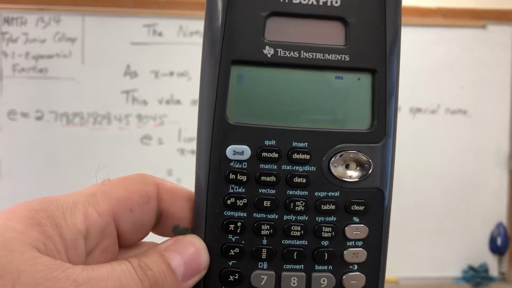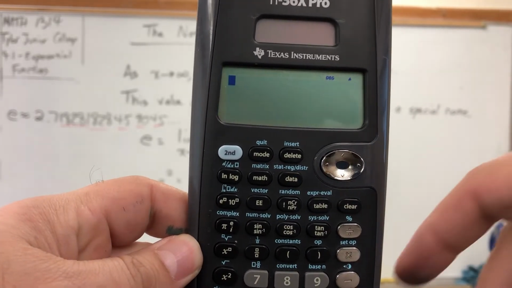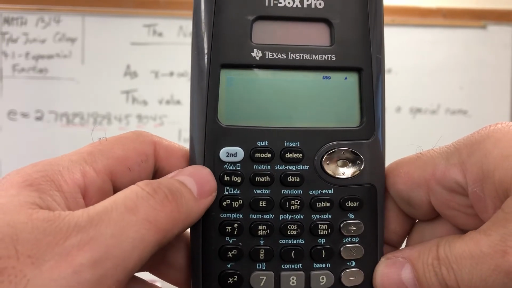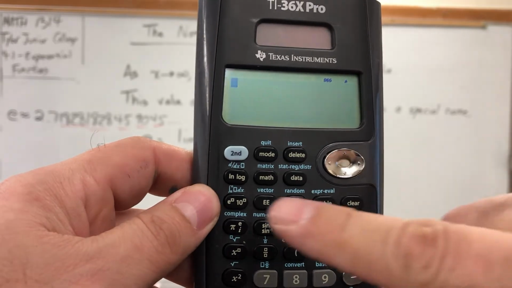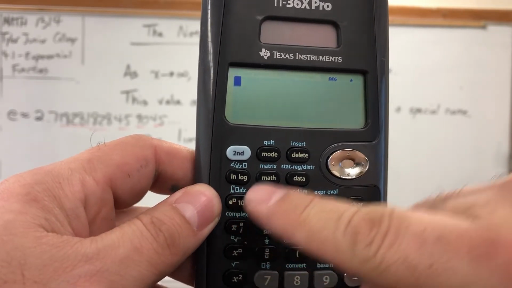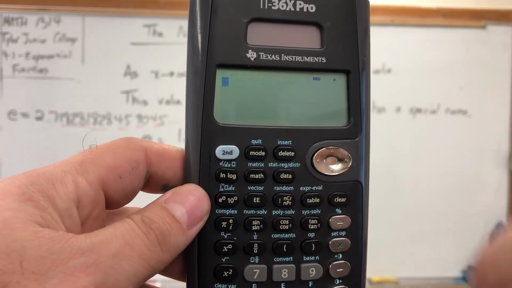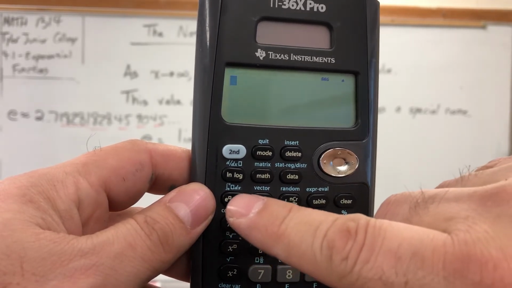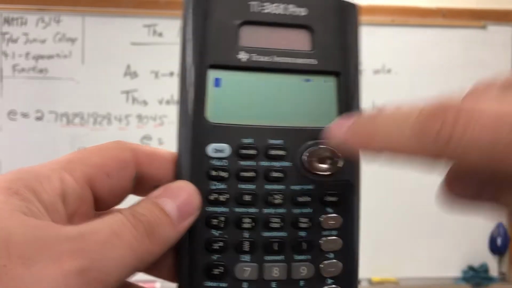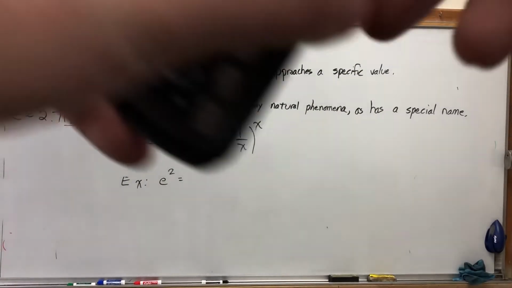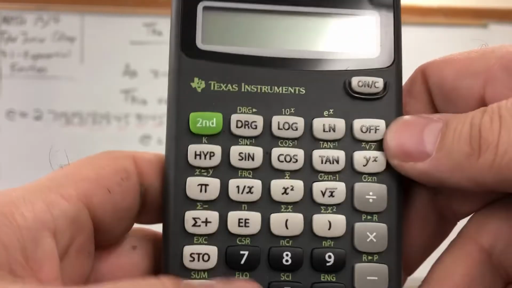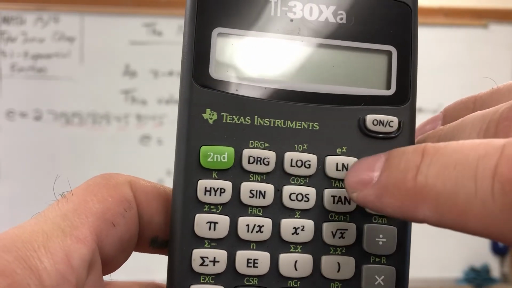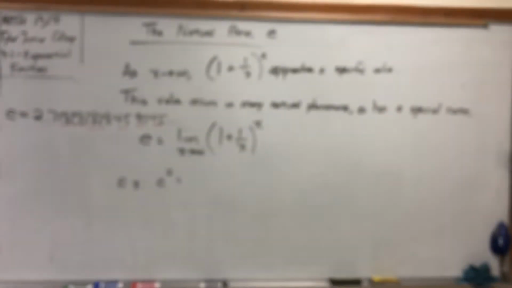Now, if you have a display calculator, it might be a graphing calculator, it might be this one, it might be a different one. But regardless, it probably has a button on it that says LN or e. This one has e with a little square. Now, this is a kind of an obscure calculator, but if you have a display calculator, it's going to work pretty much the same. If you want to raise e to a power, you have to find the button that says e to a power. I'll admit that on many calculators, it's above another button like this one. It's above the button that says LN where it says e to the x. But I'm going to use this one to show you how to use it in a different calculator in a moment.